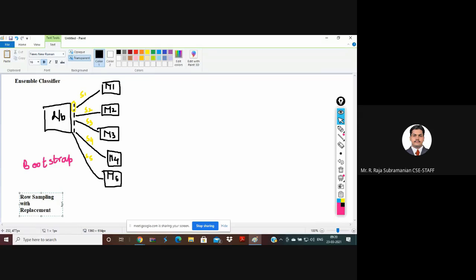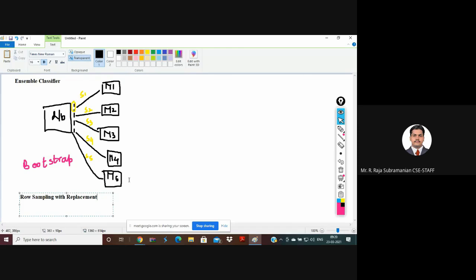If I say without replacement, then repetition may happen. If any rows present in S1 also come in S2, then immediately I should do a replacement because both should not be the same. If I take another random sample from the database to form S3, and I find that some of the data of S1 and S2 is repeated in S3, then immediately I should do replacement. So I call this bootstrap with row sampling with replacement.